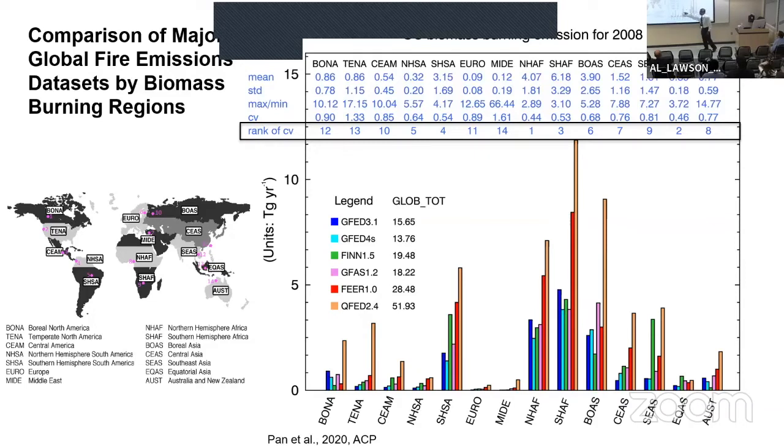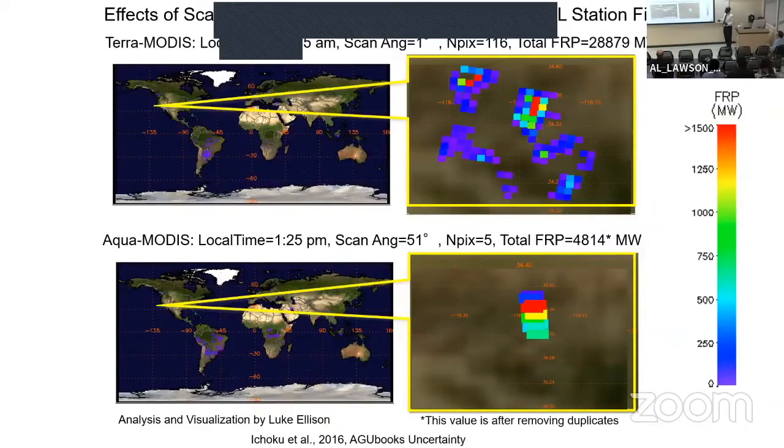Look at the globe. We regionalize the globe into fire regions, and we try to compare these different products. One thing you will notice is that regardless of the region, they do not agree. There's a lot of disagreement between these different products based on the ways that they are derived. So we still have this major problem of uncertainty in fire emissions. And with that uncertainty, the modeling of phenomena that result from fires will continue to have problems.